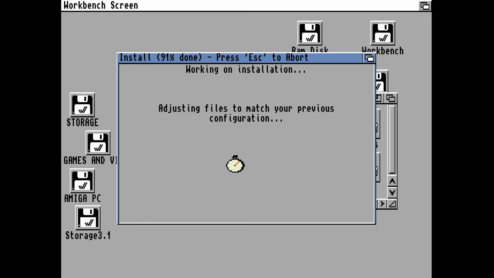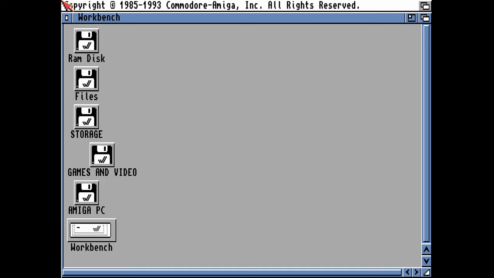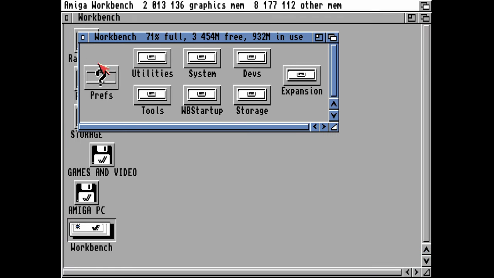But for now, it's copying over all of the rest of that Workbench onto our new Workbench drive on our PC, and that means you can now reboot the machine, and that will now reboot, hopefully, into our Workbench, remembering, of course, to eject at this point the ADF that we got off Amiga Forever. The Amiga install disks will need to eject those floppies before we press the reset button, and now you can see it's rebooted. It has loaded into our brand new Workbench that we've got on our PC.